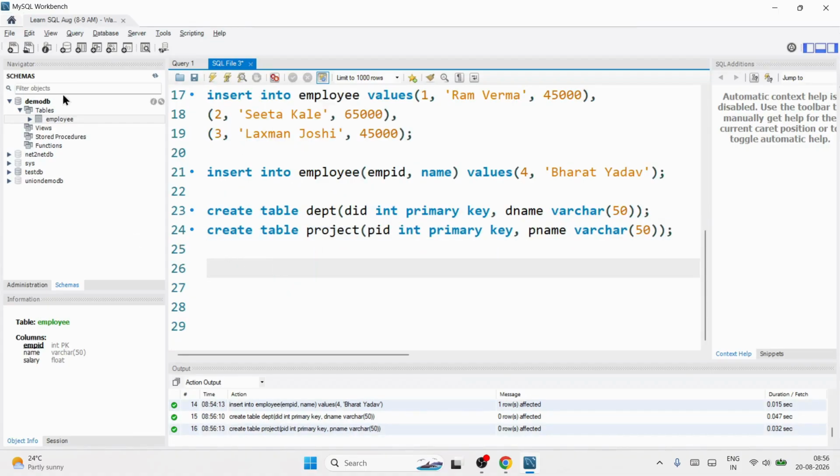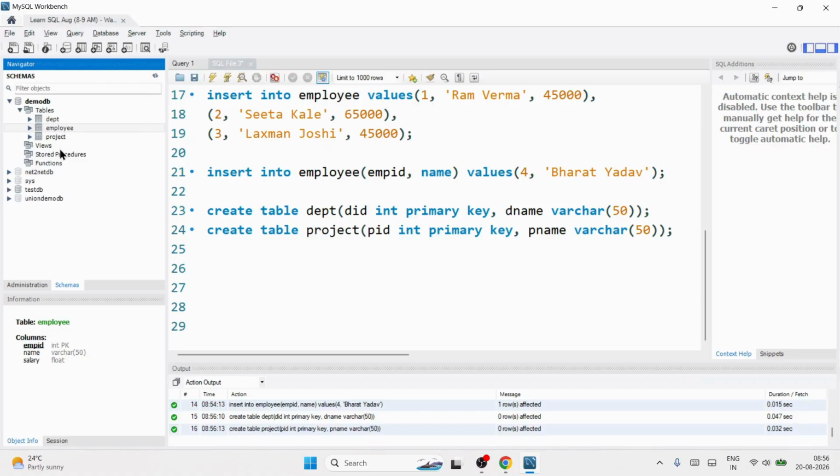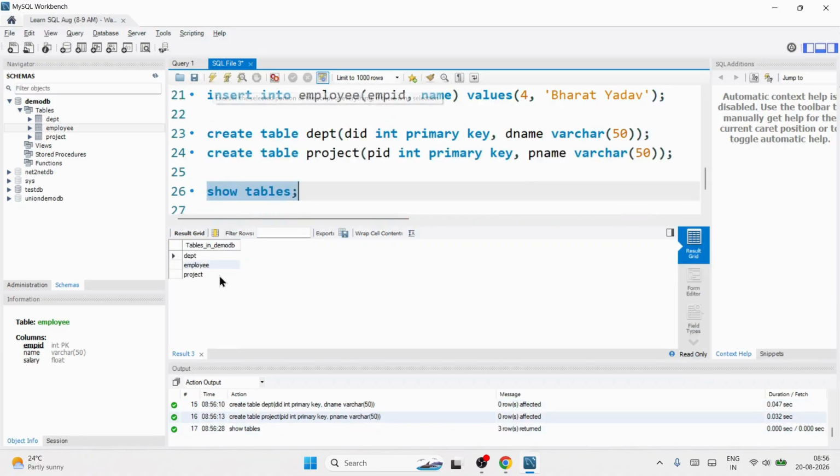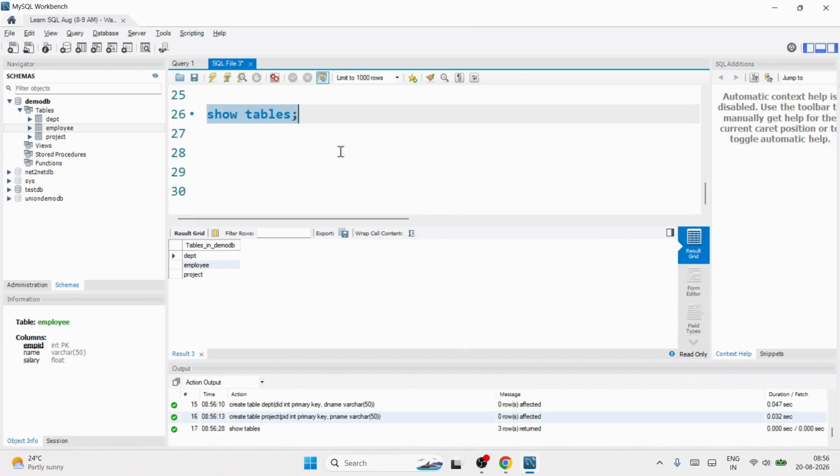Now, altogether, 3 tables are there. Can you see 3 tables? So if I issue this command, show tables, okay, it will give you the list of all the tables which are created till now in the current database. Currently, you are active in DemoDB. So under DemoDB, there are 3 tables. See, DEPT, employee, project. So these are just debug commands. Like, these are the commands just to get the information.